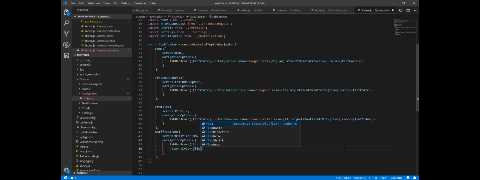It will have a flexDirection of row. Close it. Now I'm going to use Badge, which holds some style as well. From left, which will be 16.